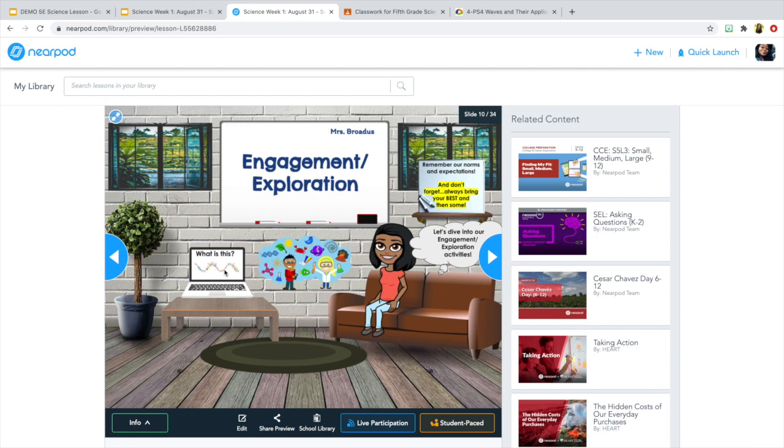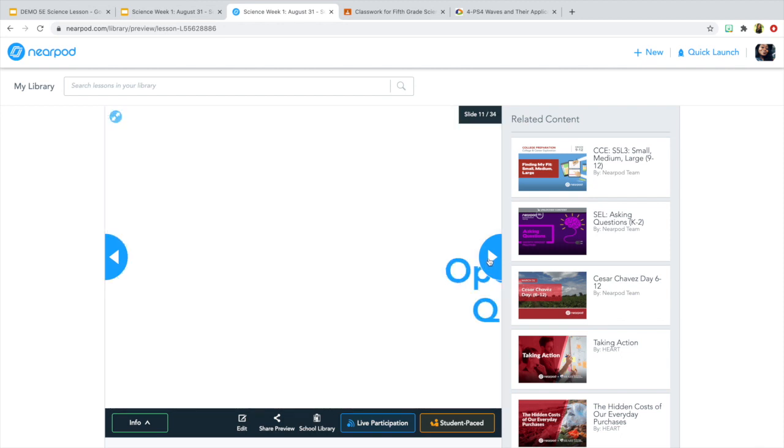And then on the laptop, as you guys can see, there's a picture of a wave. Some students may recognize it and some students may not. But essentially, I would use this image to engage students and ask them, what do you think this is? And they would provide me with their different responses as we have a collaborative discussion. And then I would let students know as we go throughout the lesson, you will begin to discover what that image is and be able to explore the different parts of it.